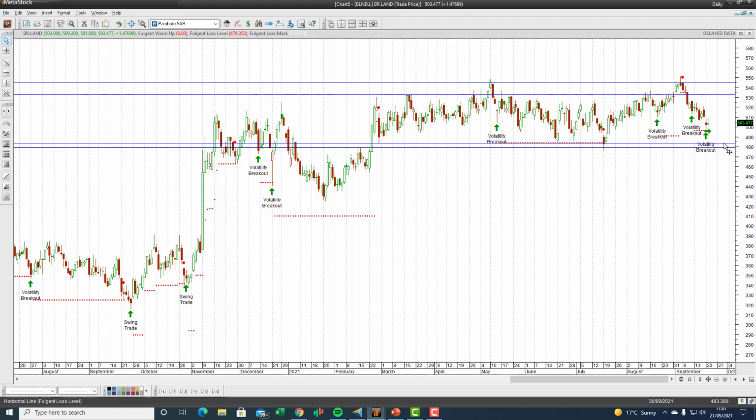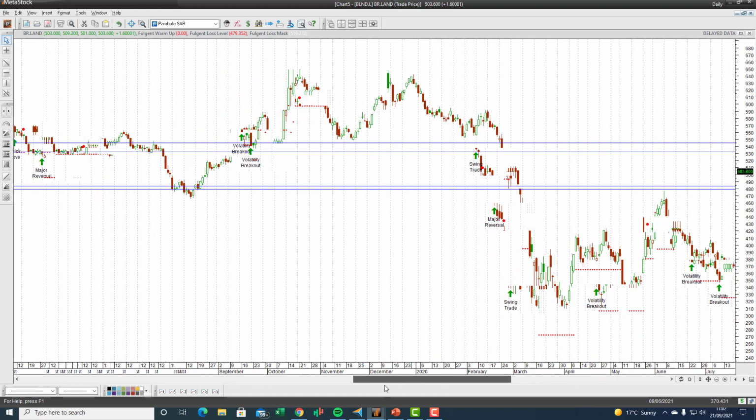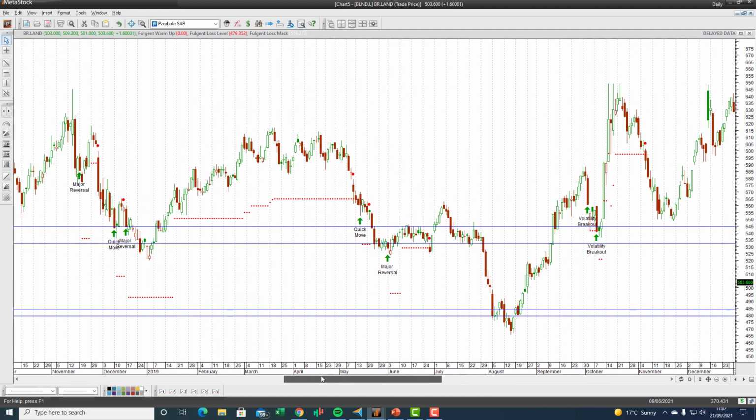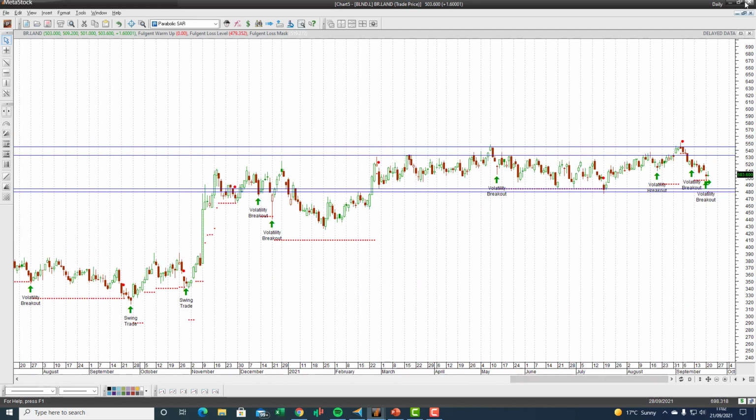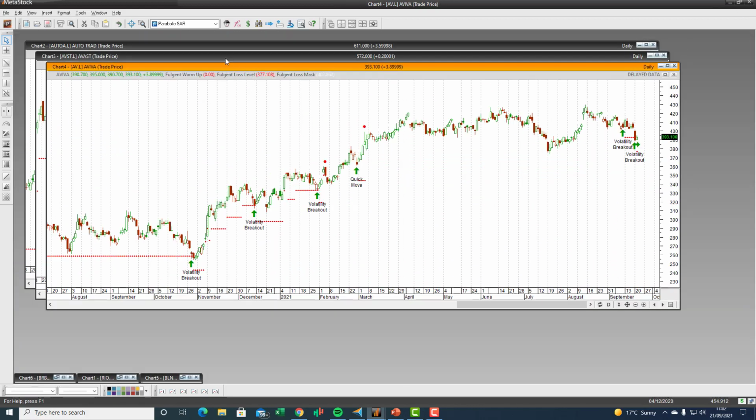So the volatility breakout, we're in around these levels, navigating the trade up until this high, take profit on half the position, wait for the other position to break out, because once it's broken out of a very large trading range, it should move higher. So you can see we're anticipating something like this in August, September for this kind of breakout to occur up at this level. So the stock tends to do quite a lot of sideways moving and then a breakout. You can see if we go back, the AI's thrown off quite a lot of very good signals on British Land, for example.